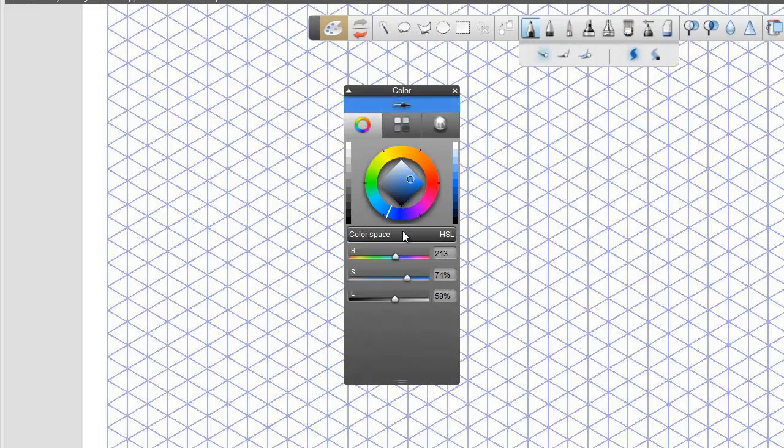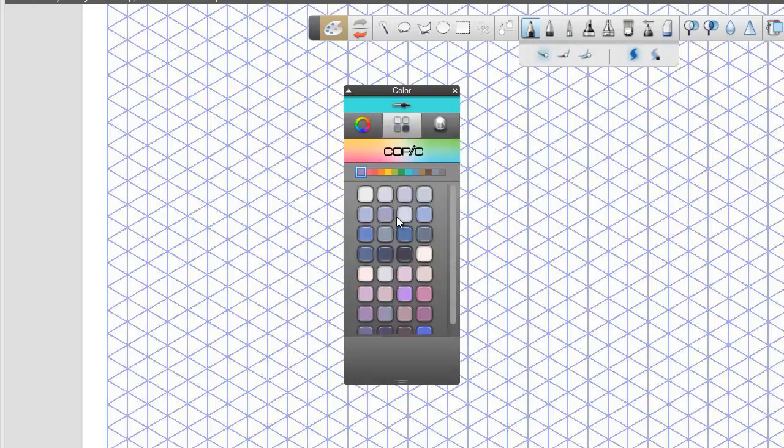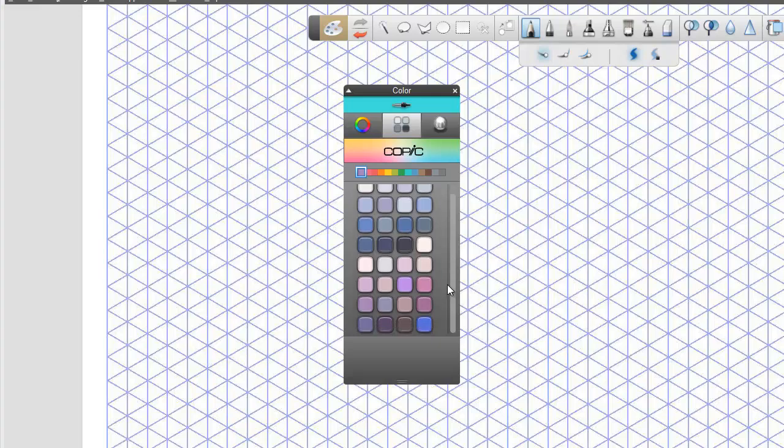I can change colours in here as well to balance things, and you can see all the time I get a live preview coming up on the side of what that colour is going to look like as a line. I've also got the option of choosing from the Copic library, the same as our markers. If I want to choose any of these, I can click on the colours here and play around with them.